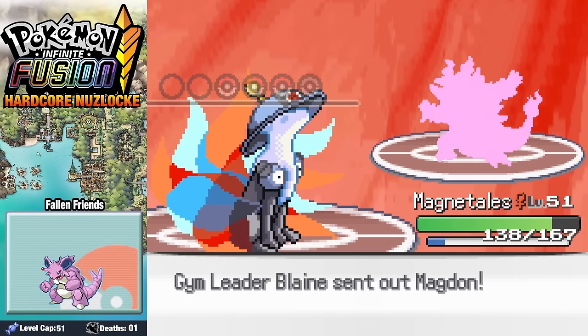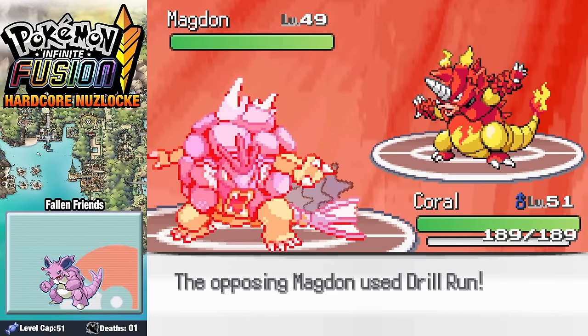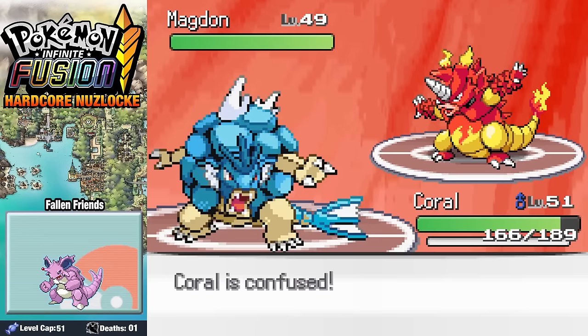Magdon's out next, so I swap out into Coral. A Drill Run does basically nothing, and on the following turn he sets up a Confuse Ray. Managing to break through, we go for an Earthquake for the KO.